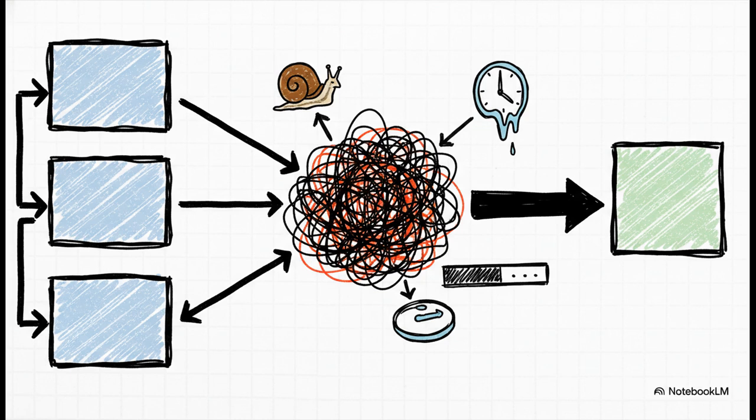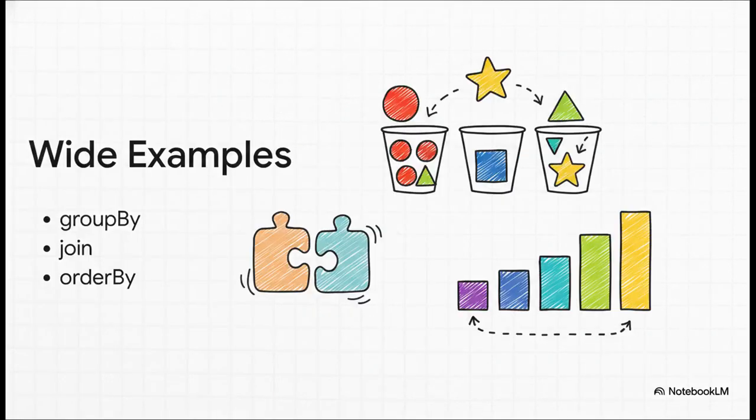To get all that data from all those different places, Spark has no other choice. It has to perform a shuffle. It has to hit pause, write a bunch of temporary data to disk, send it all across the network, and then just wait until everything is finally in the right place before it can even think about moving on. The usual suspects here are operations like groupBy, join, and orderBy. And it makes perfect sense when you think about it, right? To group all the records that share the same key, Spark has to find every single one of those records, no matter what computer it's on, and pull them all together. That's a shuffle. Same thing goes for sorting data, or joining two different data sets.